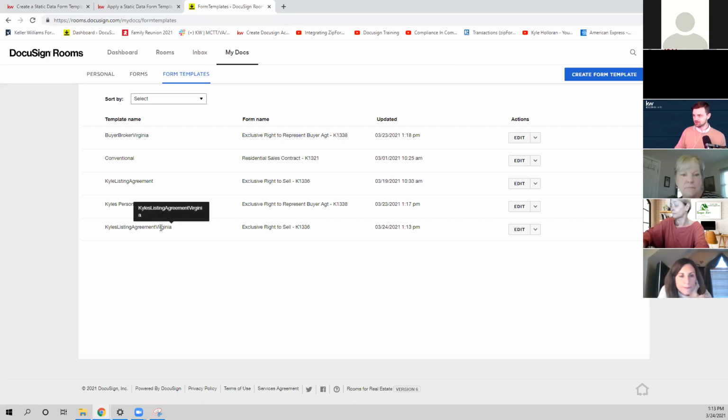Now, before we leave here, let's look around a little bit though. So obviously to the right of your template here, we've got an edit button. So Tanya, whenever that time comes, just jump back into this My Docs section, go into edit there, and you can change that. You can also copy and delete. Okay, so again, if you did the purchase contract, and let's say you did like a VA purchase contract where you marked all the VA boxes, right? Contingent on VA. You could copy that, just go in and change it to conventional, change the boxes to conventional and hit save again. You don't need to go through and write out the entire purchase contract 3 times. So using that copy feature can be very helpful if you're making multiple versions of the same document.